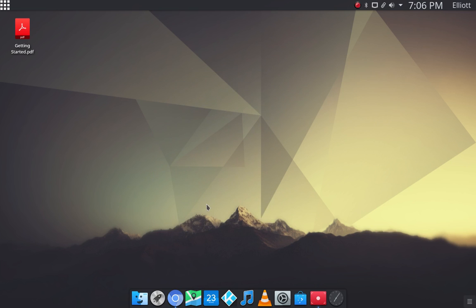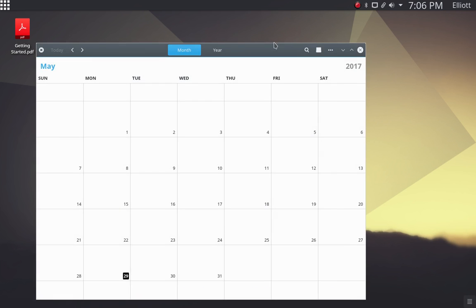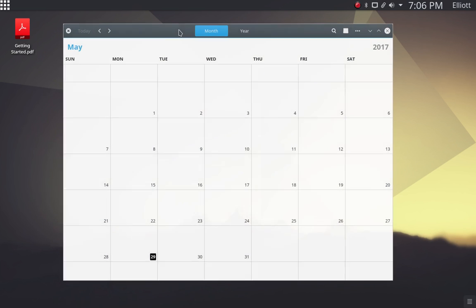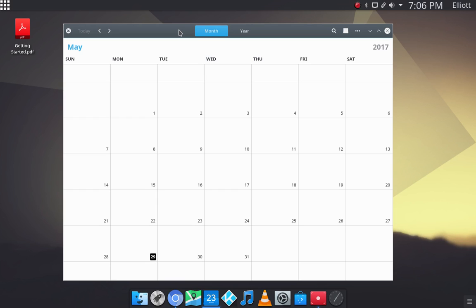Focusing on just putting in the best applications for the job and working to make them look good in that desktop environment. Another one here is the calendar app. This is a calendar from GNOME, not something you would normally see in KDE. I personally think this is a very capable calendar app, and of course, being that it is GTK3, it doesn't work with the universal menu bar because it has no menu bar.